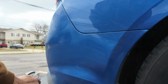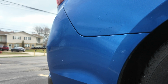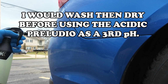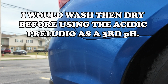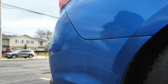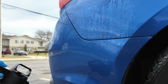Preludio Alkaline gets all that road film. Let it soak for a sec. And I guess if you wanted to, we could hit it with the acidic, but I don't see a need. If you needed, hit it with the acidic if you want. Doesn't really matter. And then I just take my rinseless, and I'm just going to spray it. Rinse it off a little bit.